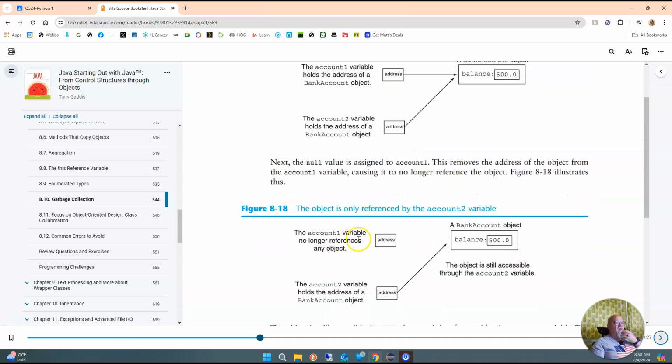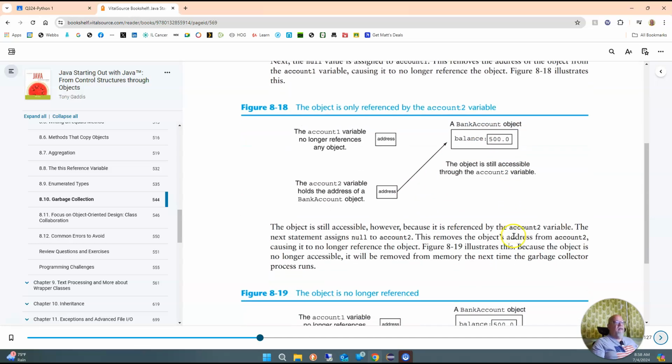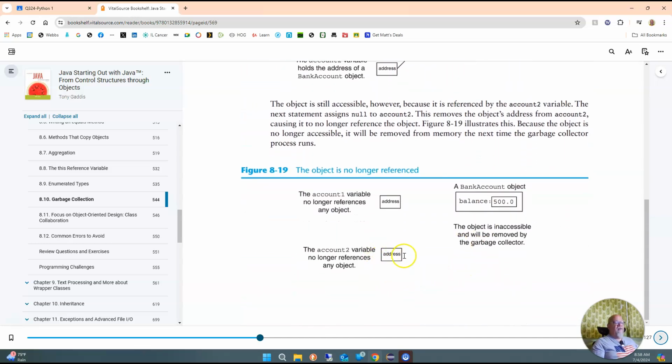Account1 is now null, but account2 is still referencing that bank account object with 500. Once that is set to null, the object is inaccessible and is removed by the garbage collector.